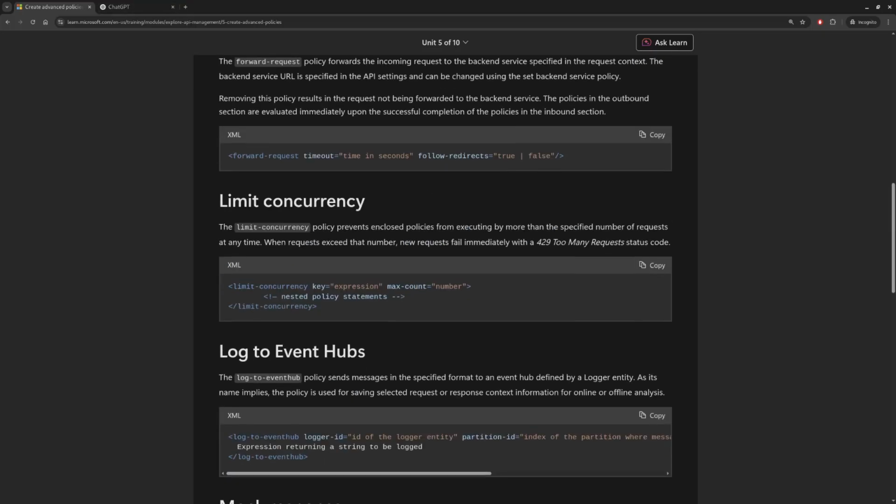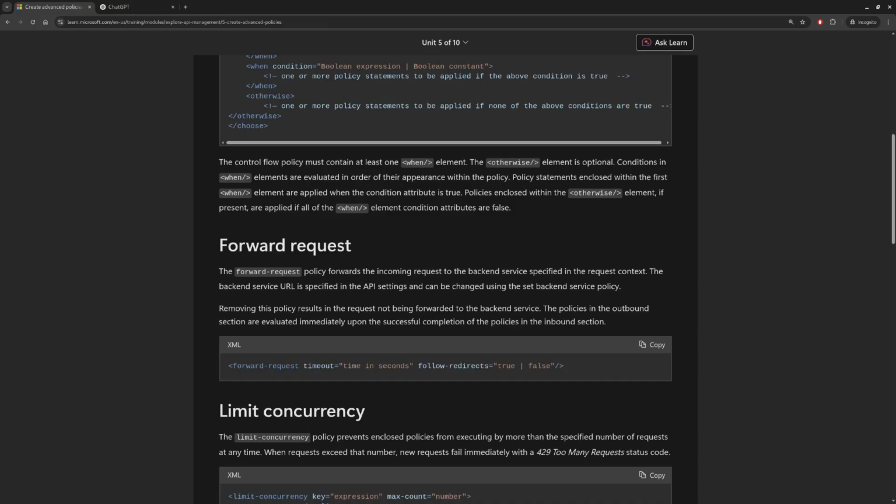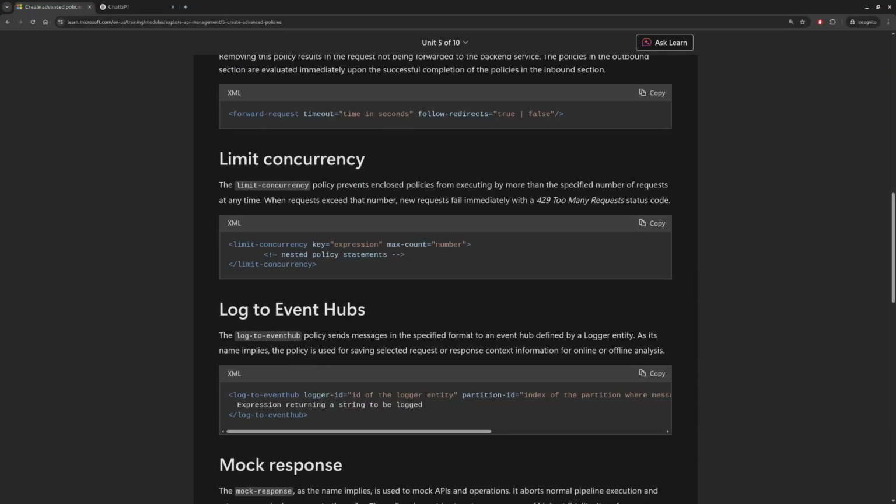Function for making requests. Forward request. Concurrency. Concurrency is off, and prevents unclosed policies.